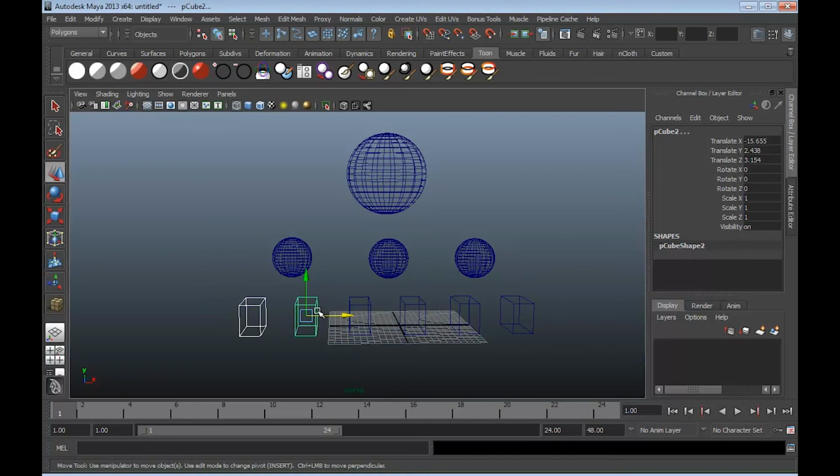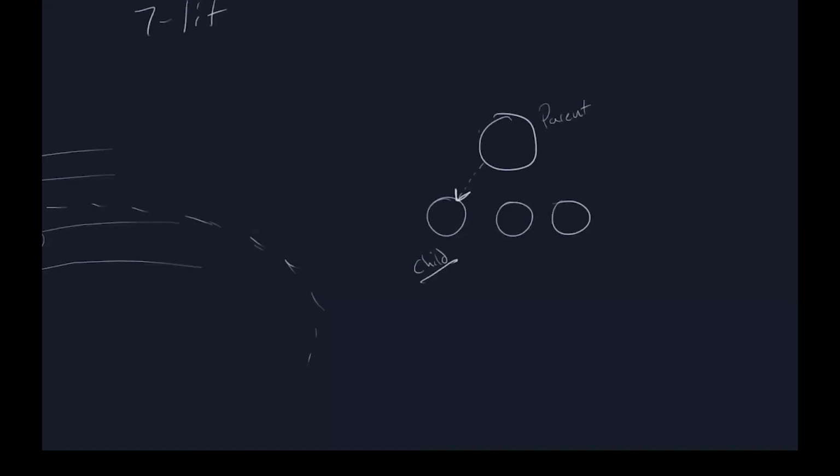And now we'll grab these two guys, and then this sphere and hit P. And these two guys, and hit this sphere and hit P. And these two guys, and hit this sphere and hit P. And now what we have, if we jump back over to Photoshop real quick, is that these guys are all children of this parent. And now each one of those children has two children of their very own.